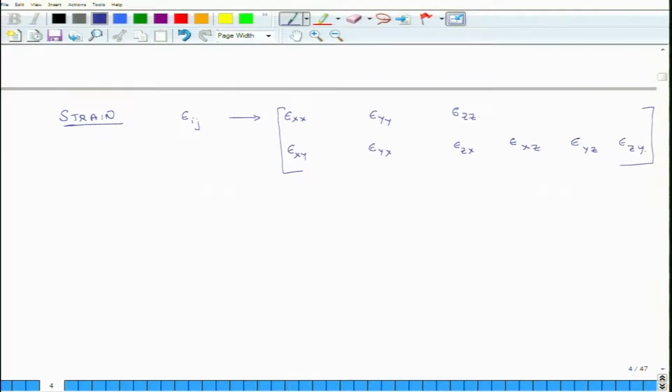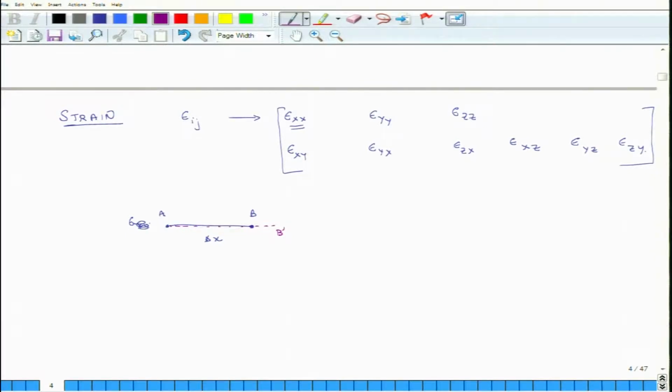What does that mean? So, think about it. Again, we will explain how strain is associated with 2 directions. So, epsilon xx. Suppose we have a small line element, and its length is delta x. Let us say the first point is A and the final point of the line element is B. Now, I can stretch this line element to a place called B prime, keeping the first point fixed.